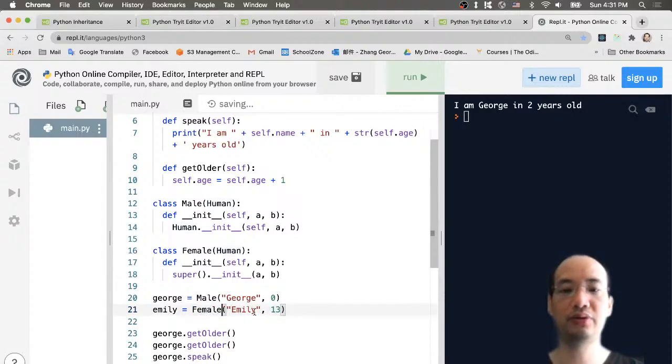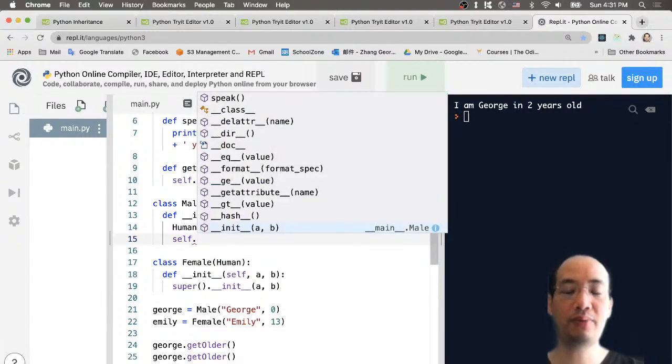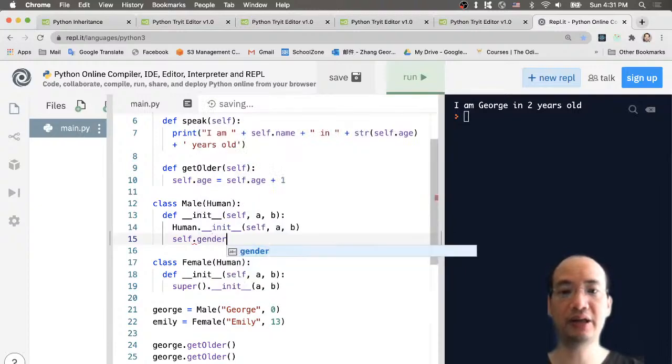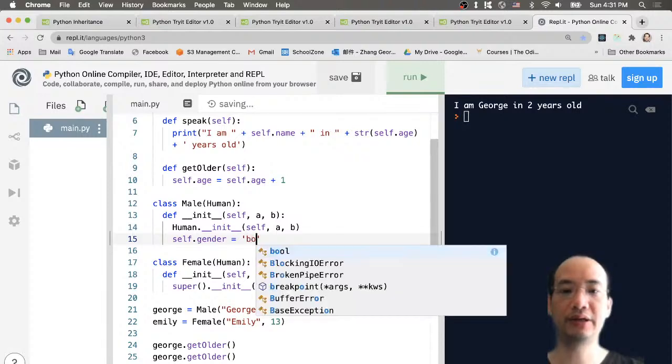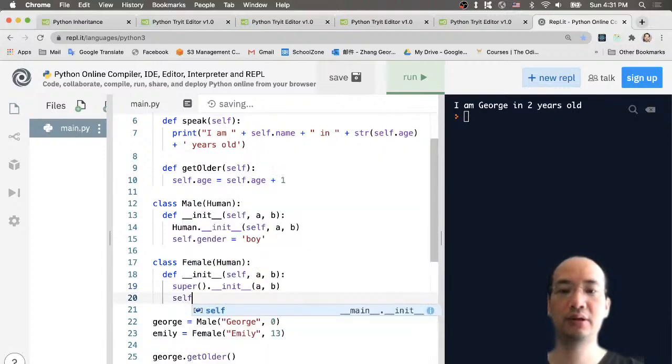So that's why I changed Emily to use female to do the super. But you will think they should be different, right? So I define one more property here, called gender. For male, the gender is boy, and for female, the gender is obviously girl.